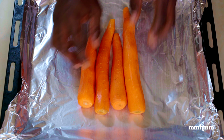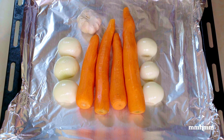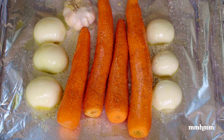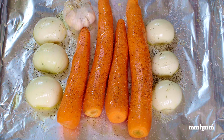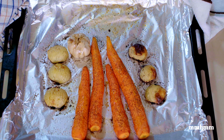Getting straight into it, we have 4 carrots peeled, 3 onions cut in half, and 1 head of garlic. Drizzle with olive oil and season the carrots and the onion with salt and black pepper. Place in a preheated oven at 400 degrees and allow it to roast for 25 to 30 minutes.